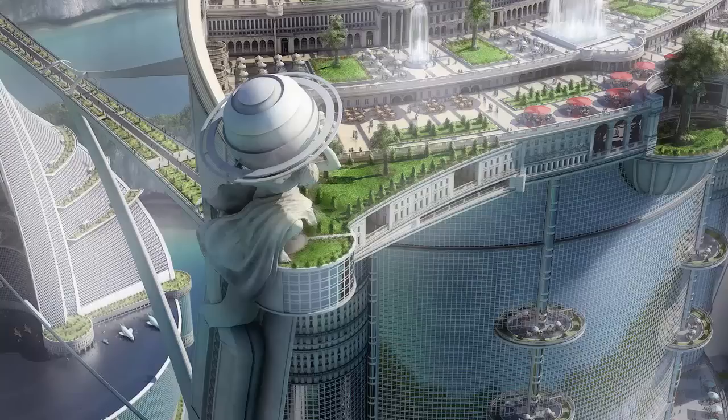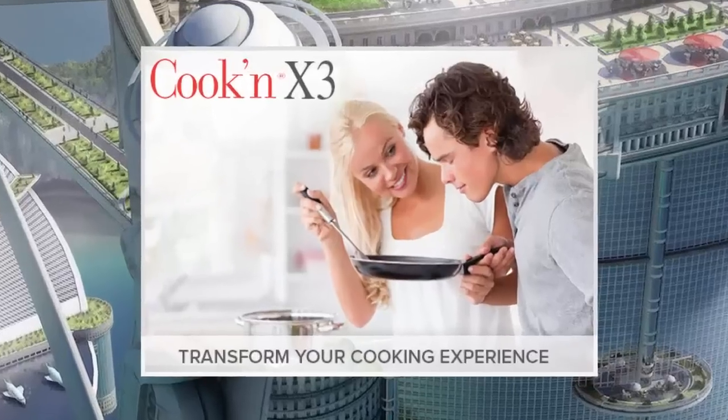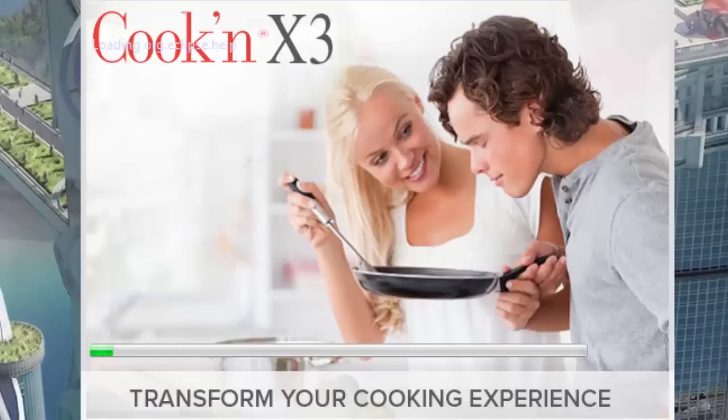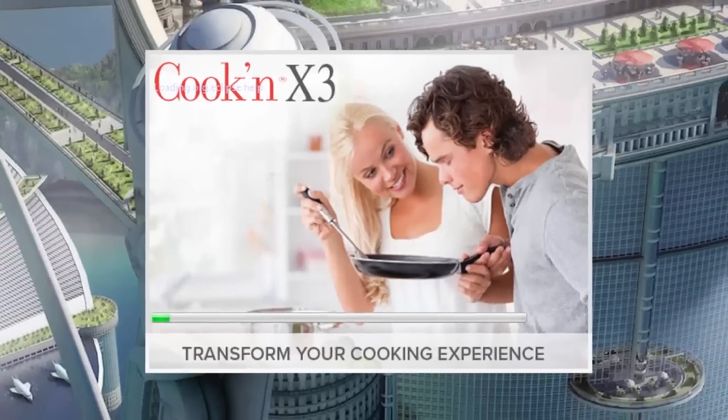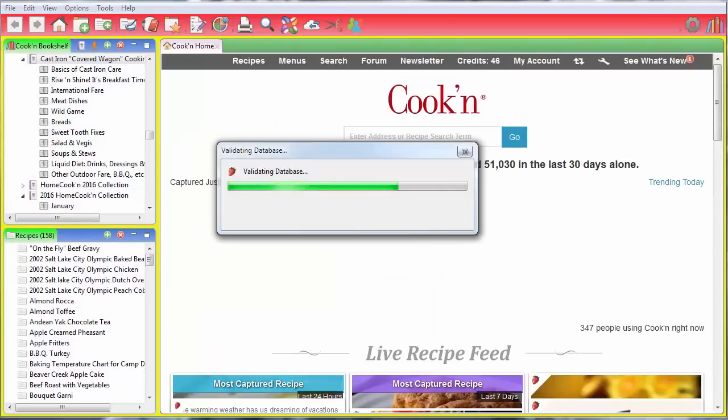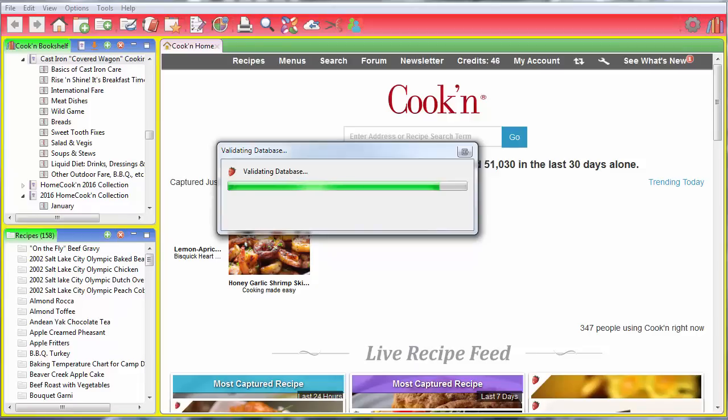Cora, everyone is doing wonderful, and do you know why? Why? Because we've come out with a new update for Cookin' X3. Oh, yeah. Look at that. I know, huh? So check this out. We released this last month, right? Okay. But we're constantly adding new features. Definitely. We had a cool set of features that we announced and released, but our programmers keep working on it. Yeah. And they keep adding stuff. And I'm going to show you a couple of the new things. Okay. You ready for this?